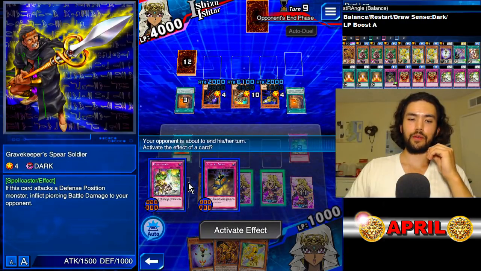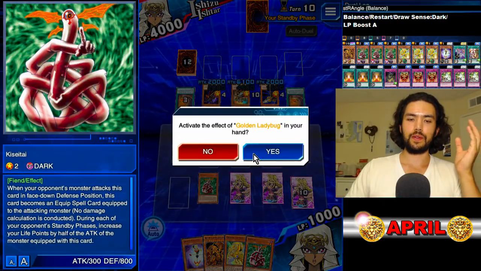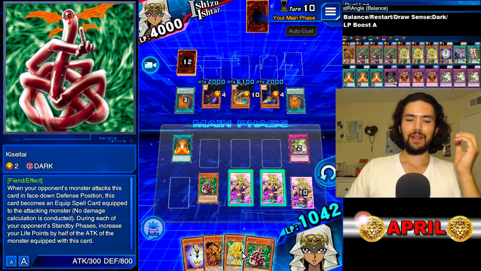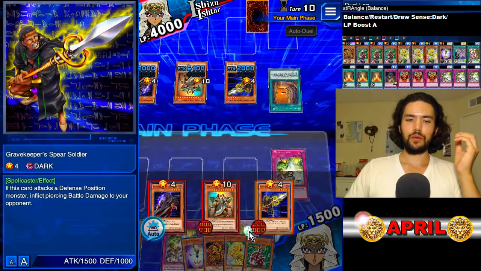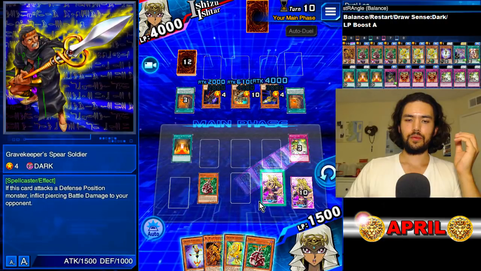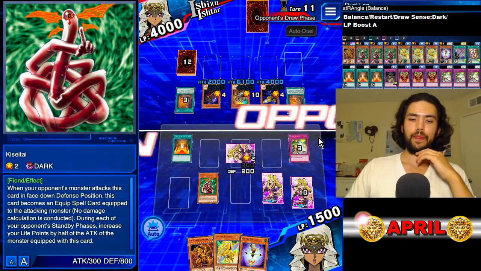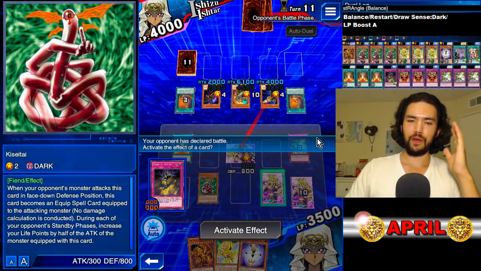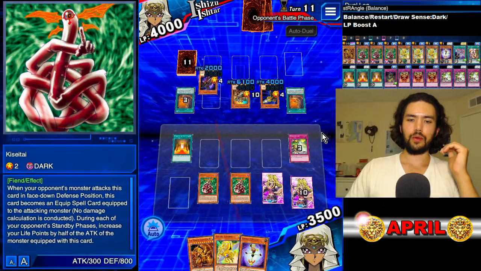Alright, so good thing we have Curse, and we're going to end our turn, but we're going to Massive Morph the Spear Soldier. Activate the effect of Golden Ladybug in your hand. Definitely. And yeah, we're going to Massive Morph the Spear Soldier. And if everything goes pear-shaped, we have Curse. Kiseitai is going to give us 2,000 points of healing. Alright, fantastic. Spear Soldier is going to get double infected. And we're going to allow that.